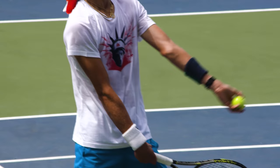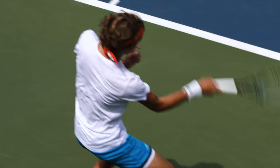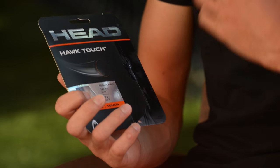All of us are trying to play with great power. Obviously this string gives a little bit more control. Everything is getting faster, and obviously the polyester strings are getting faster as well, but it's nice to have something that you still feel like you can control the ball very well.